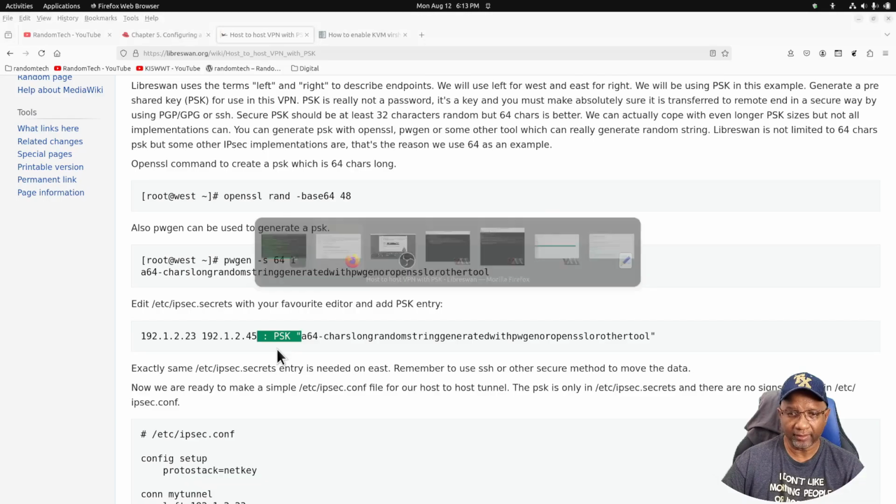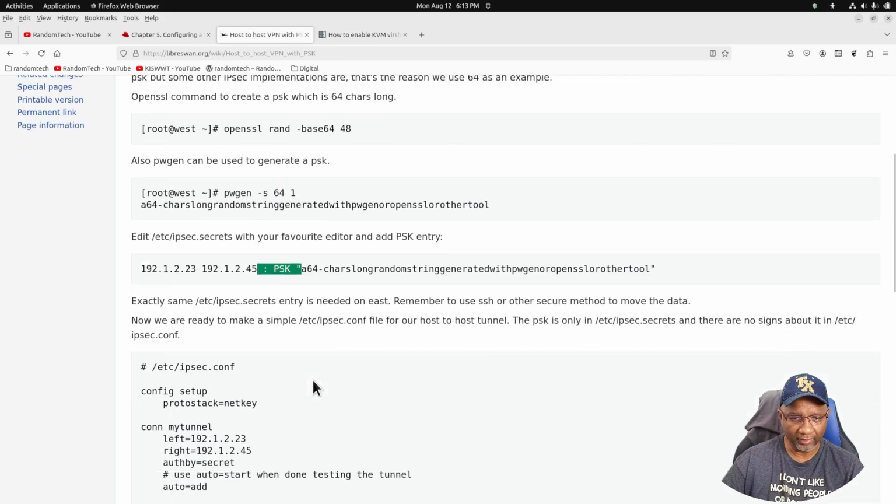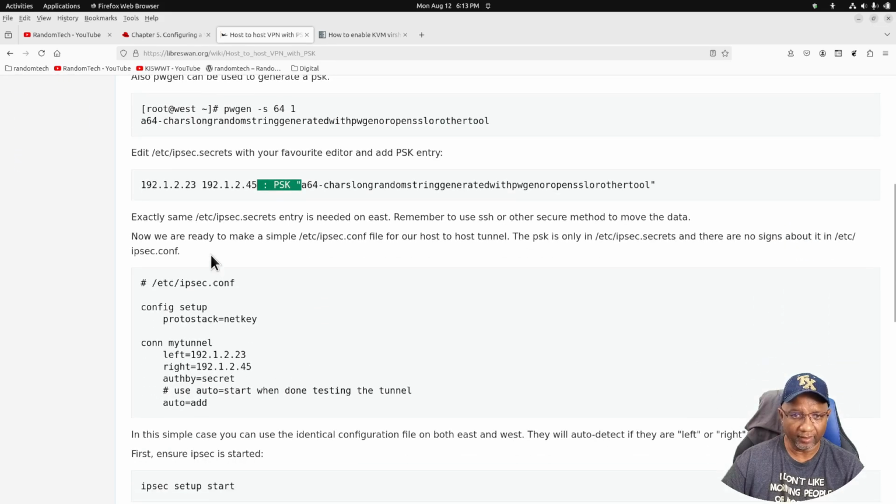Go back and see what's next here. Now you create an /etc/ipsec.conf file to set up the host tunnel, which is the secured connection from one host to the other. So we can actually copy this right here.